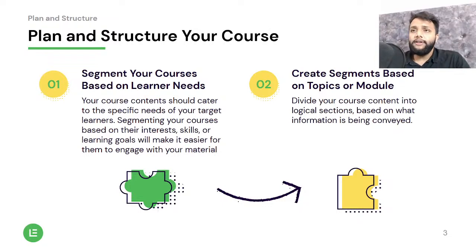This is the best benefit of segmentation, for both ends: the learners and the educator. From the learners' end, they will get a clear picture and understanding of which course they should choose, based on their needs and requirements. From the educator's end, the educator will get the knowledge that if I segment according to needs and requirements, I'll be getting this kind of customer, this kind of learners.